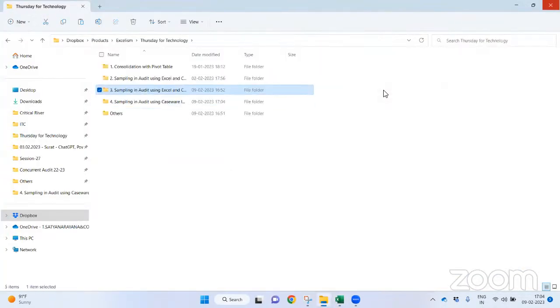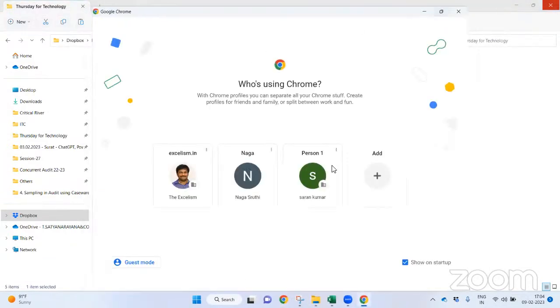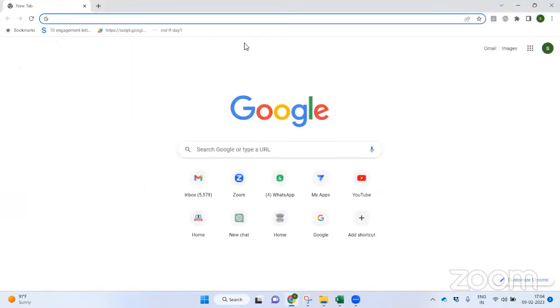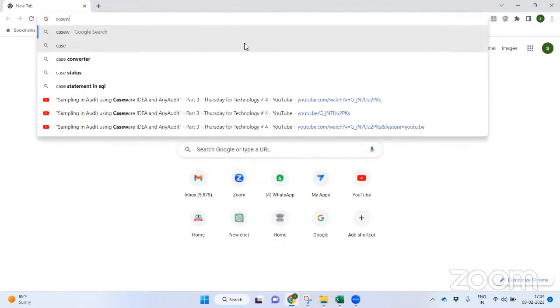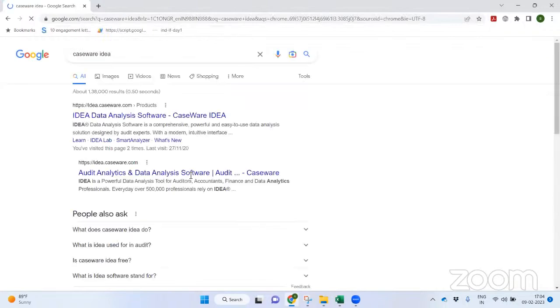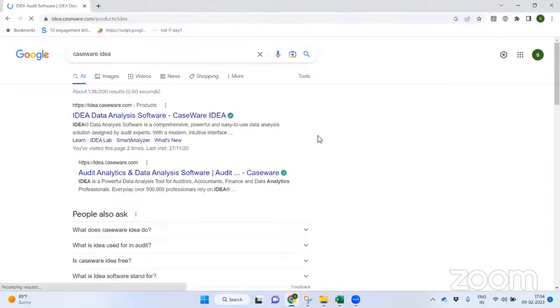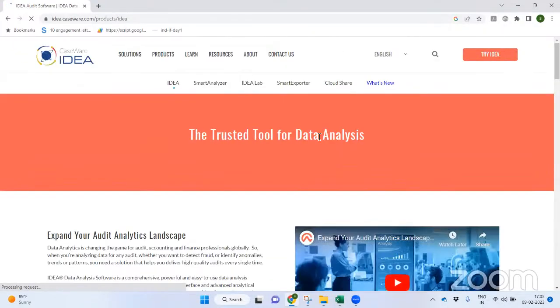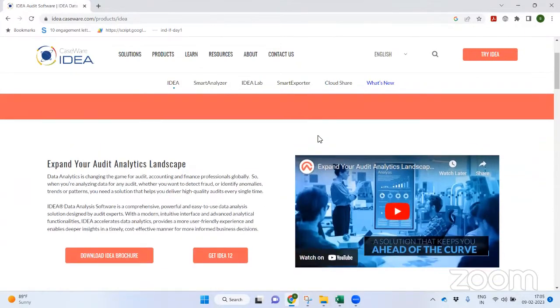Let us try to understand, first of all, what is the IDEA application. Let me go to the browser, Caseware IDEA. Whoever does not already have any experience, I request you to please concentrate for the next 10 minutes, very important.